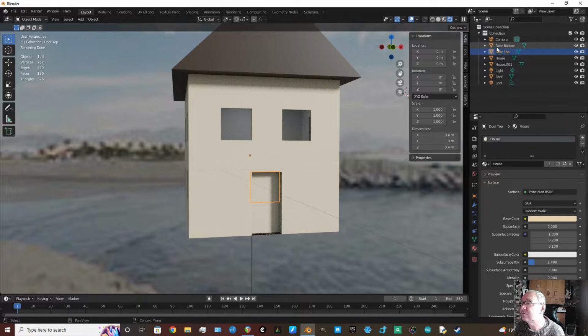So there we have door bottom, door top. Right, and properties, so we need new material, and it's going to be door, door.